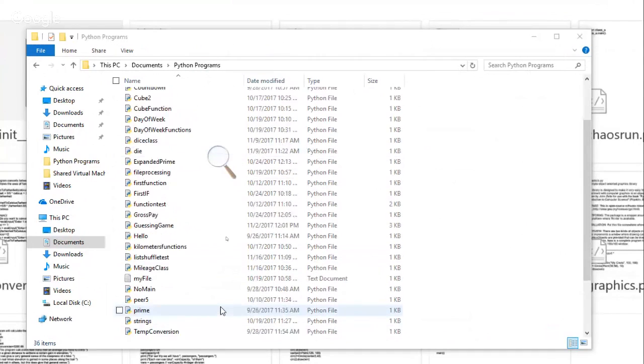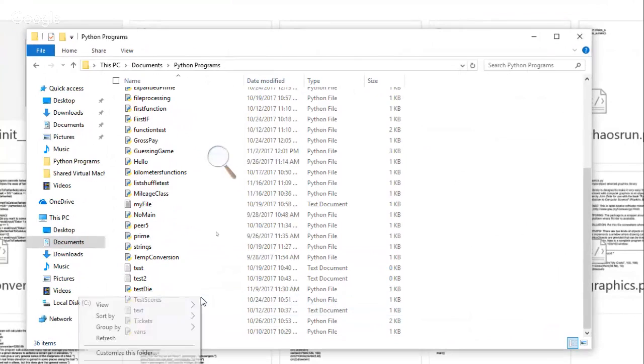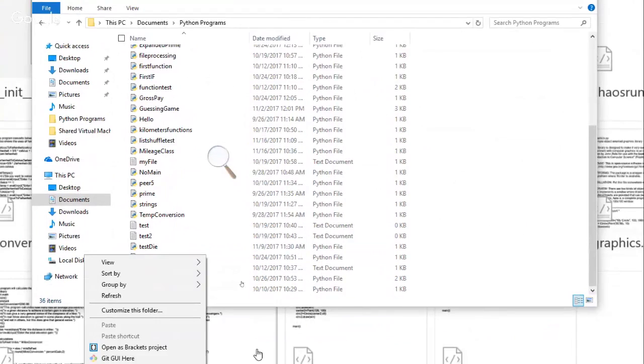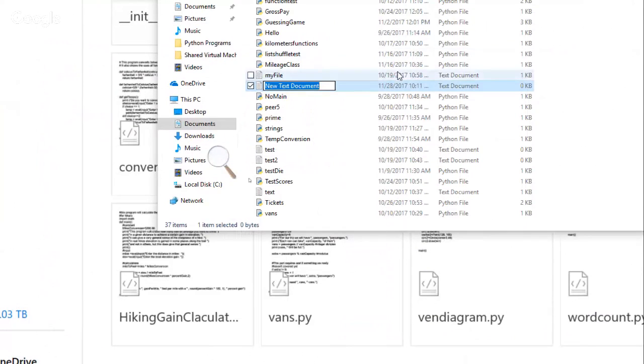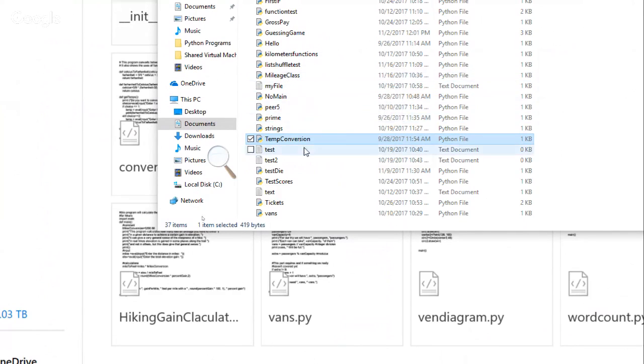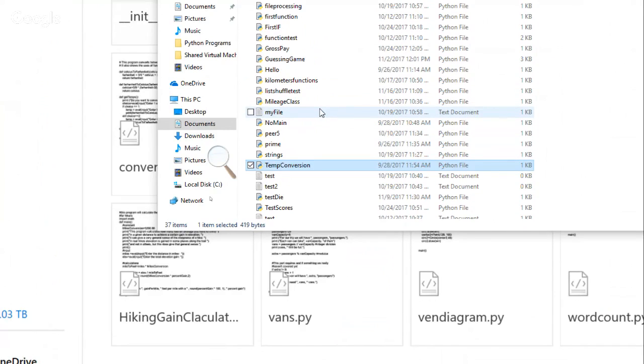But if I add, so I'm just going to do a new text file, and I'm going to call it __init__. It's just like the top of the class, and then .py, except I think I still have to fix that.